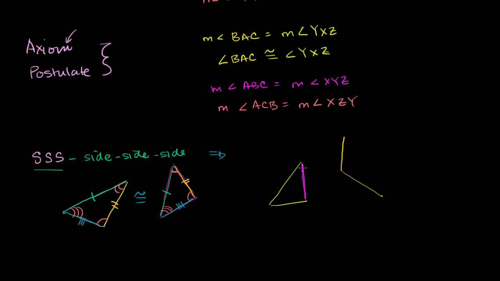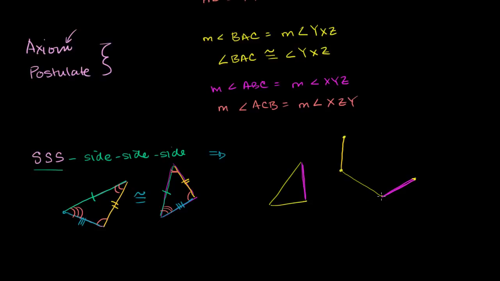And we know it's going to have a side that looks like that. It's going to have a side that looks like that. And so I'll put it right over here. It's about that length right over there. And so clearly this isn't a triangle. In order to make it a triangle, I'll have to connect this point to that point right over there. And really there's only two ways to do it.